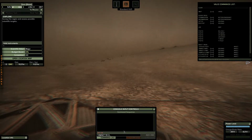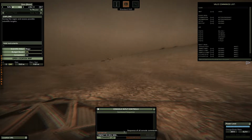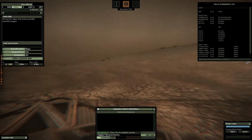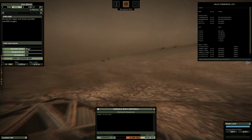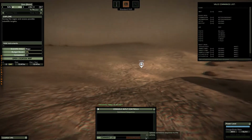You're set 90 degrees. No, it's not okay. Mast 1. Nope. Mast 1. There we go. So that's how you do it. So it's your set 90 degrees. So from wherever we're pointing, it will go to the right to 90 degrees. It should do, because there's no compass points to tell you whether it actually should be. Let's try it. There we go. Yeah, so it should go on to 90 degrees.